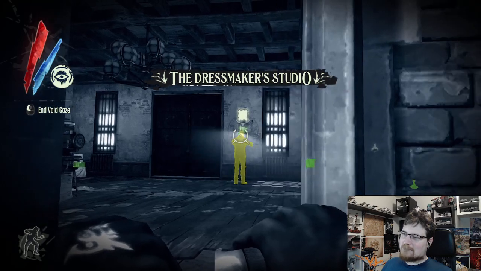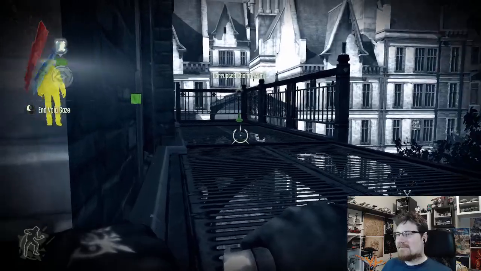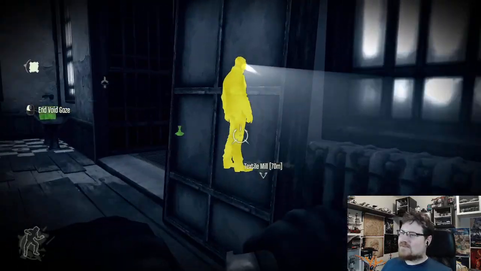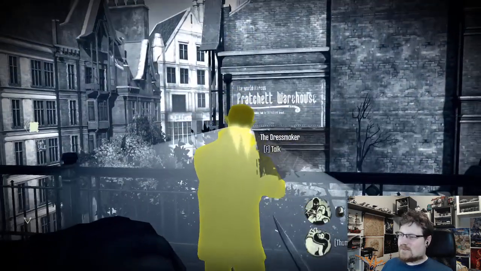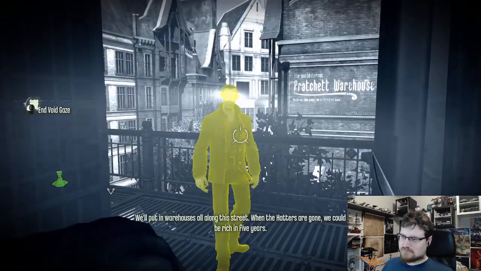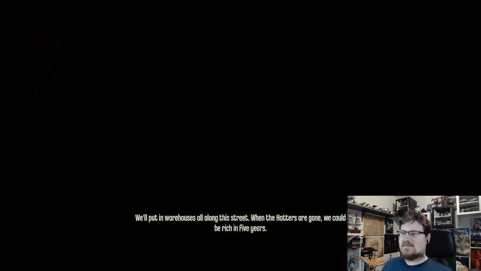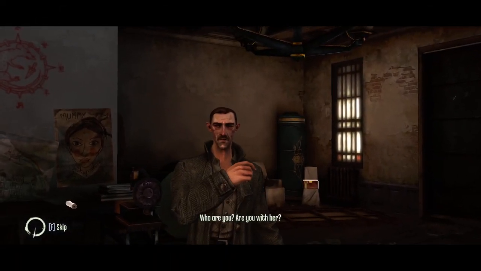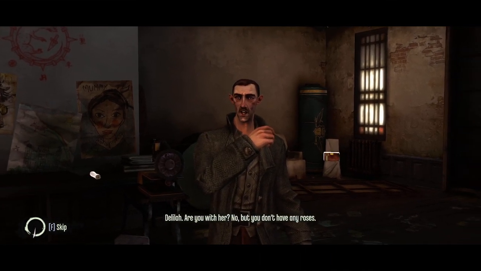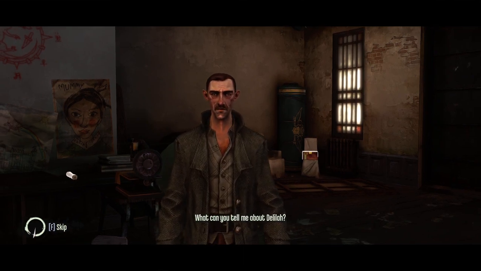Yeah, well. Okay. Are you a criminal or are you for the dressmaker? Try talking. Let's turn that off first. Who are you? Are you with her? With her? Delilah. Are you with her? No, but you don't have any roses. What can you tell me about Delilah?